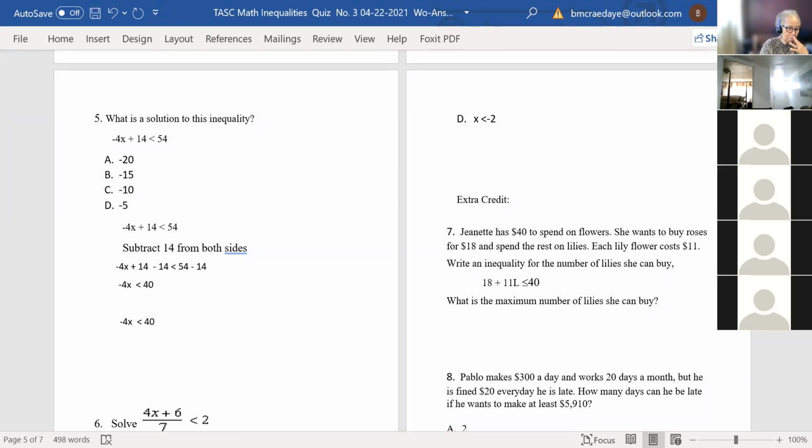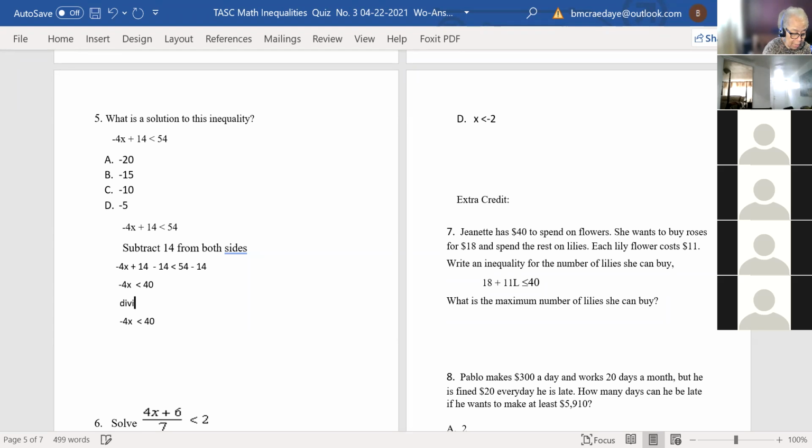I would say addition. Why addition? Minus 4x is a multiplication. Who has music going? Somebody needs to turn off music. All right, minus 4x is less than 40. What do you do next, Mercedes? I think you'd have to divide by 4. That's right, Mercedes, because minus 4x is a multiplication.